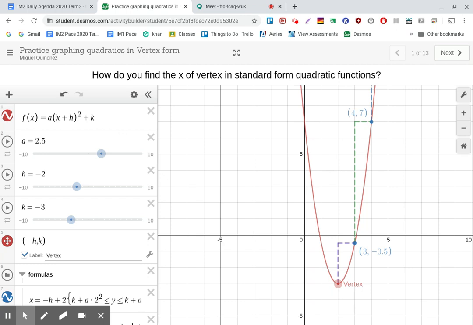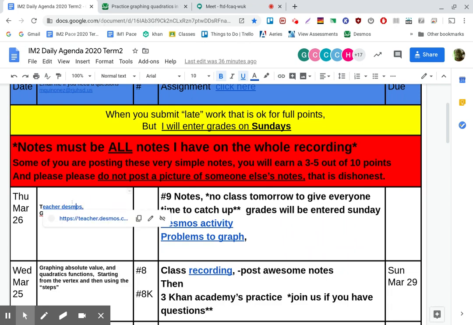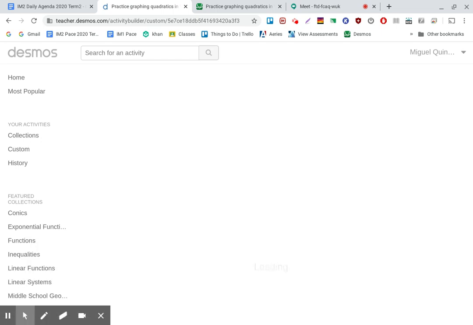So what is the x of the vertex on this function right here? We've been kind of saying that. -3, 2. Yeah, so the x of the vertex is just the opposite of h, right? Make sense? Remember, the vertex is two parts, the x and then the y, right? So let me go to my teacher one. What I would type for that one is the opposite of the number inside the parentheses. That's what I would write.